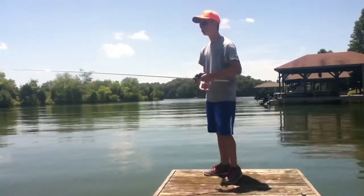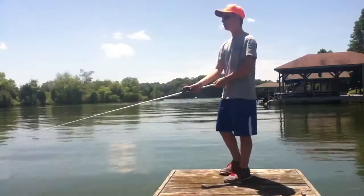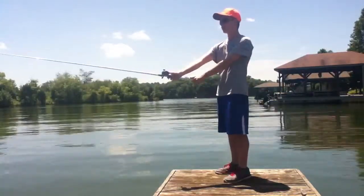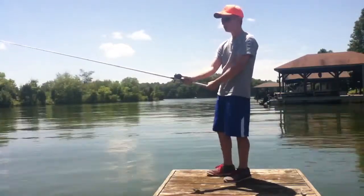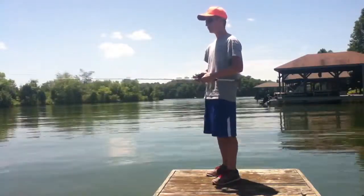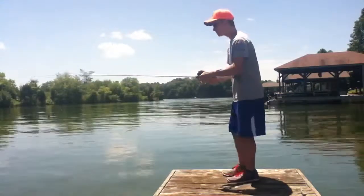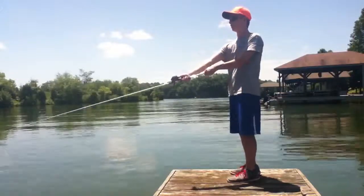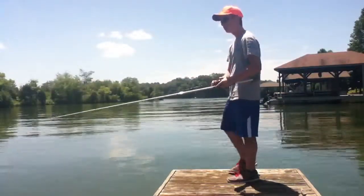There are several different types of casts. I'm just going to go into two. There's the overhead cast, where you swing it back and release it and stop it right before it hits the water over your head. You can do it with two hands or one hand. I use two hands just because that's how I like to fish. And then there's the sidearm cast, where you bring the bait to the side and just swing it around, and right before it hits the water, you put your thumb back on the reel.